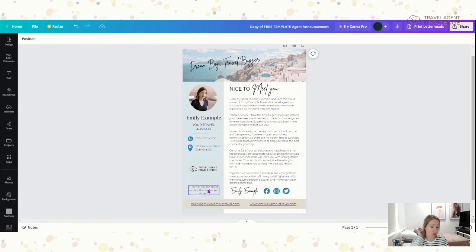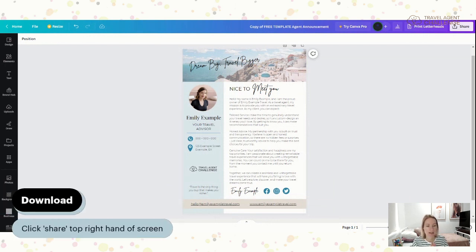I've included a little travel quote. You can change any of that. If you have perhaps a mission statement or some sort of catchphrase, you could put that there. There's really a lot of things that you can do with this template, but this is just a really good starting point. So from here, the next thing that we need to do is download.